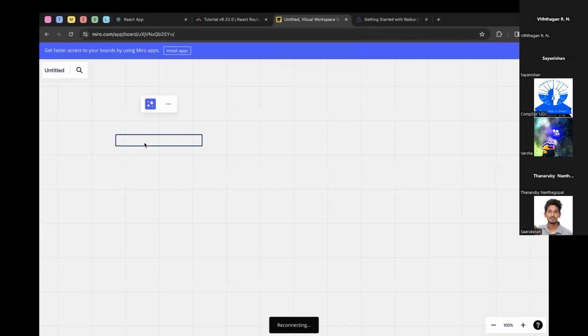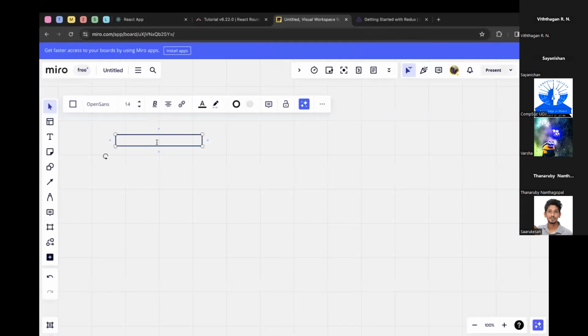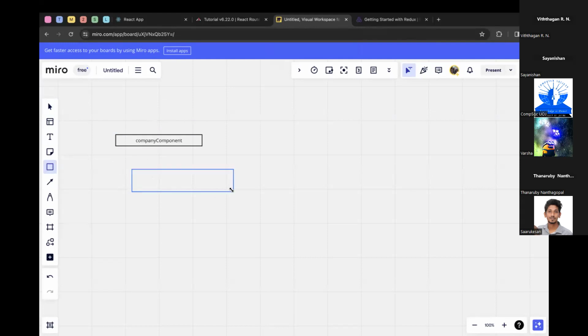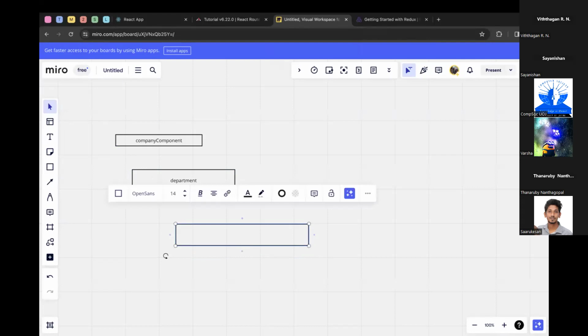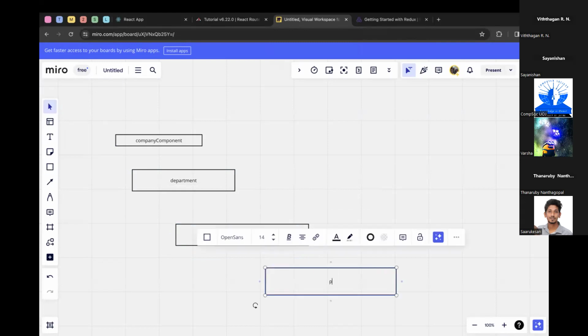Say a component called company component, another component called employees or department, another component called employees, and another component called employee personal details.